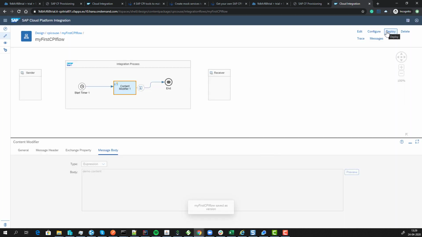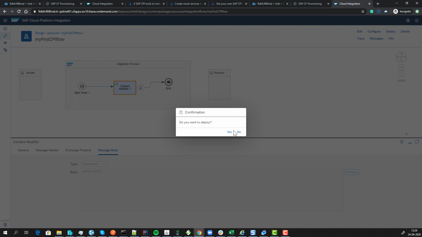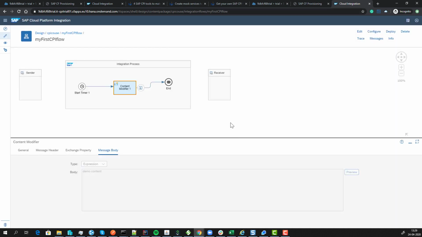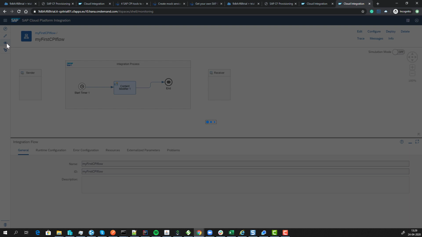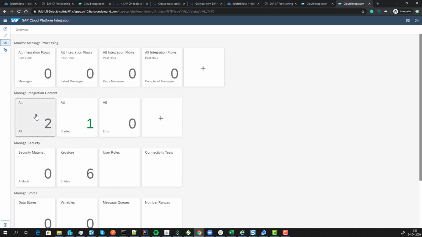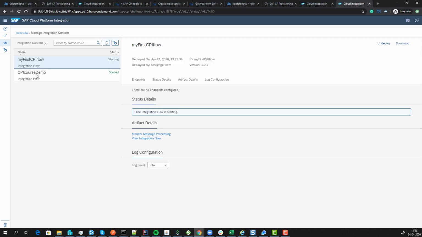And when we press deploy, it will then start deploying our iFlow. It will say deploying here, and the normal way to get around this is to say duplicate. Then it will duplicate the full process, and once you've done that, you can select the monitor tab, and in here we can then hopefully see we got an iFlow that's called my first CPI iFlow that's starting.